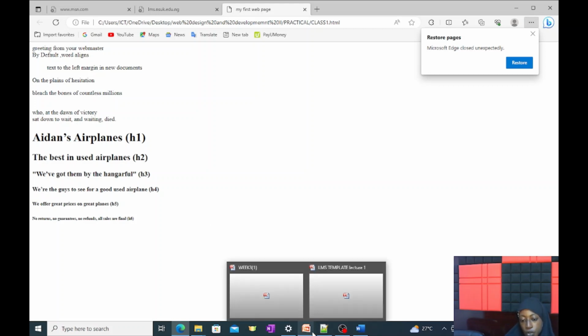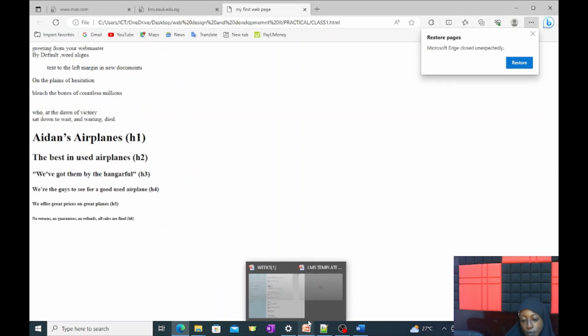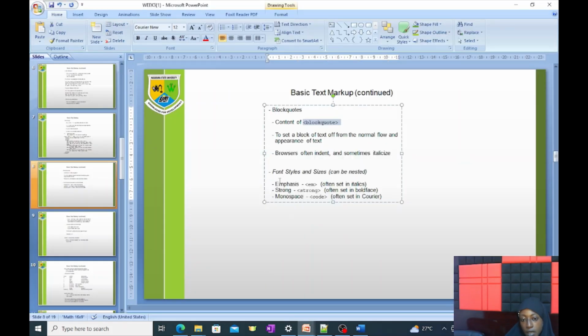Very good. So the next thing is to show some font styles and sizes. So we can show emphasis, strong, monospace, and so on. So let's use all this, some of the font styles that we have here.